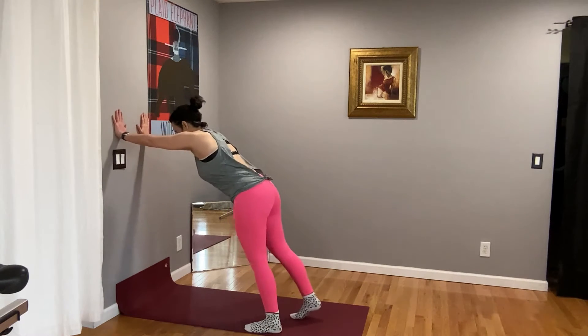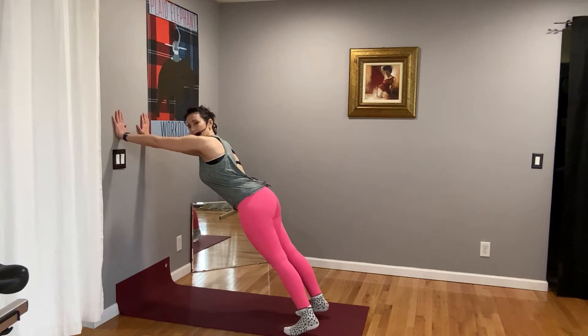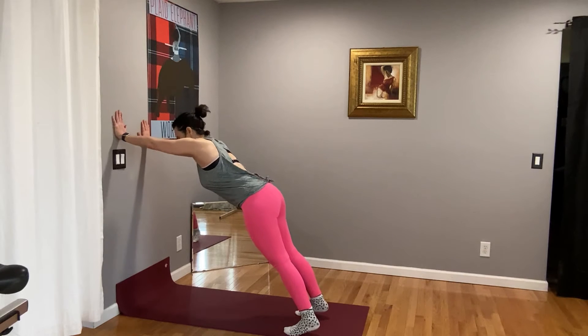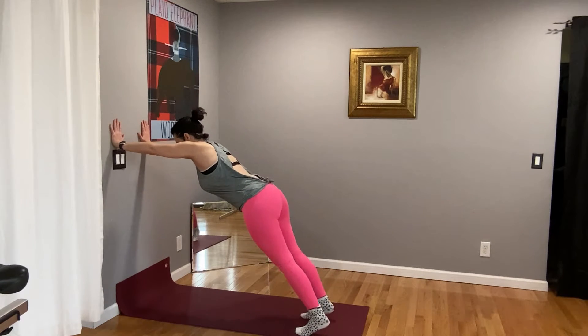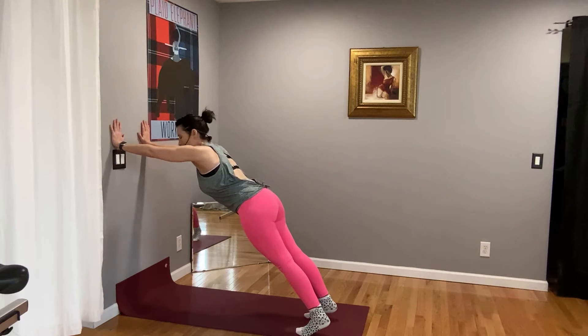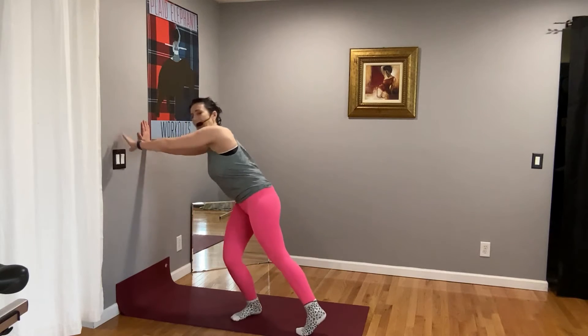I'm going to step back a little bit more and just stand on my tippy toes. This is pretty far down for me. Maybe I could go a little bit more. But for me right here, my strength is here. I love planking on the floor, so this is a good spot for me where I feel really compatible, like I'm in a plank position.